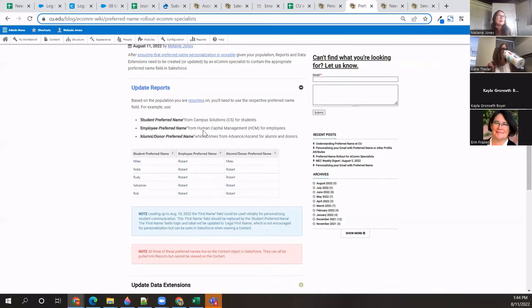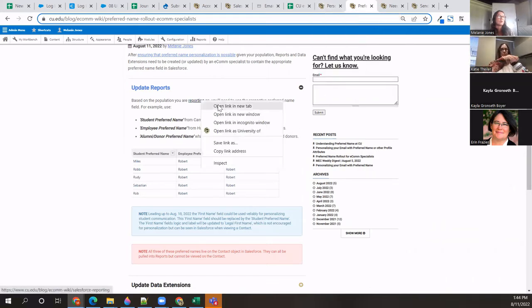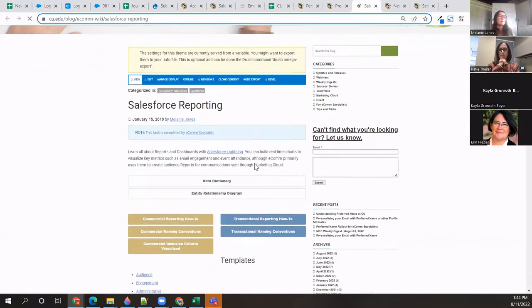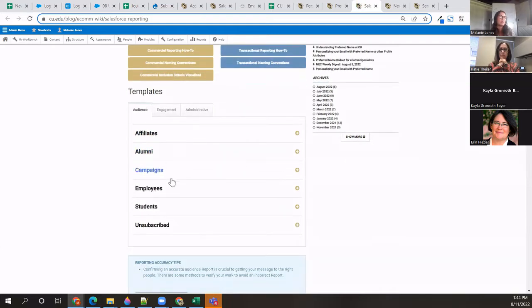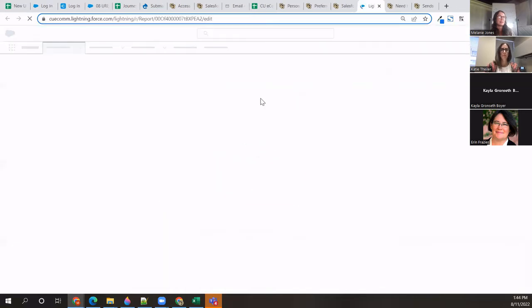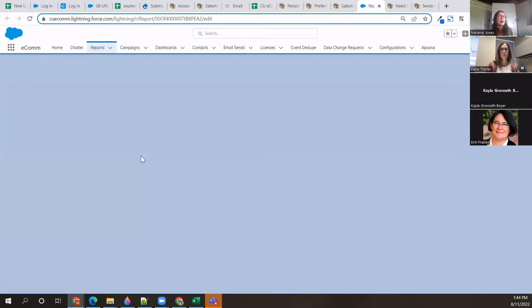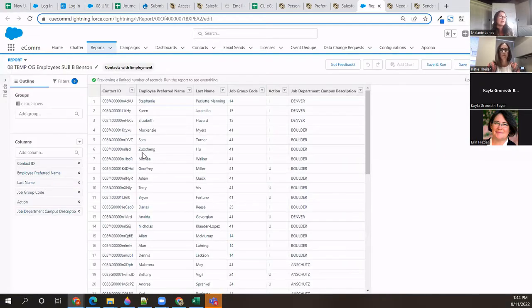Yeah. And you'll also notice in some of the reporting templates that we launched initially, I'm not sure how many of you still leverage these items. But just as an example, if we were to pull up one of these employee reports, I should have already updated them all. We'll confirm or not. Looking at an audience of employees, I should have removed first name as we would see it typically here and replaced it with employee preferred name.